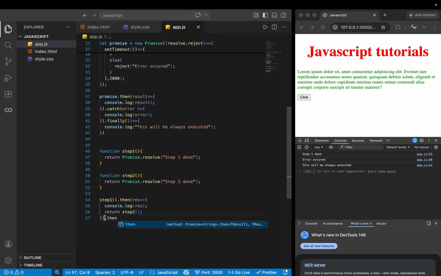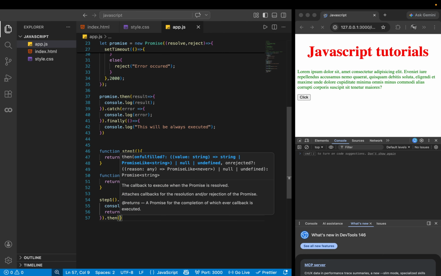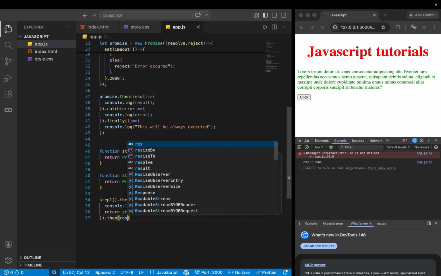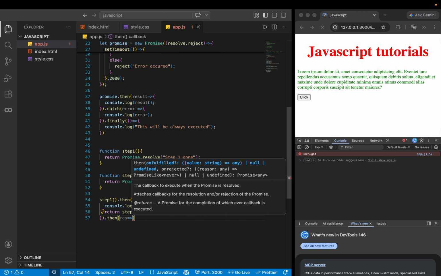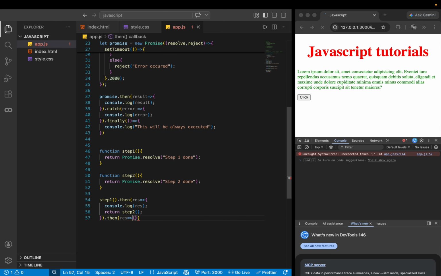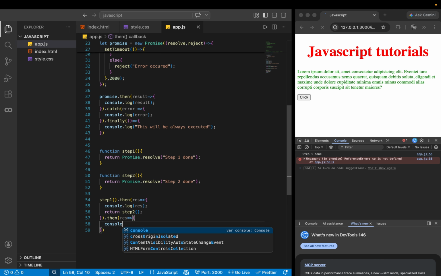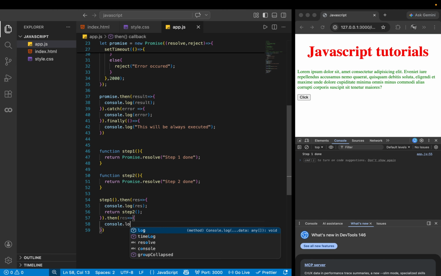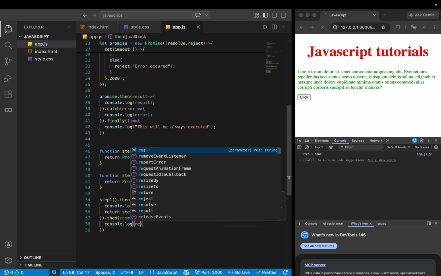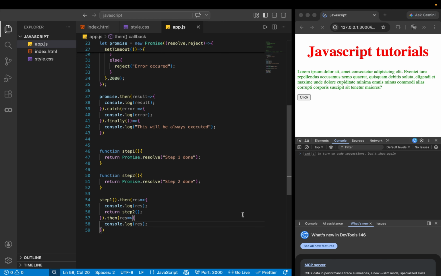So again, we will use dot then and we'll try to consume that other promise too. So simply again, we will define the response parameter and then simply console log response. So I will here refresh.